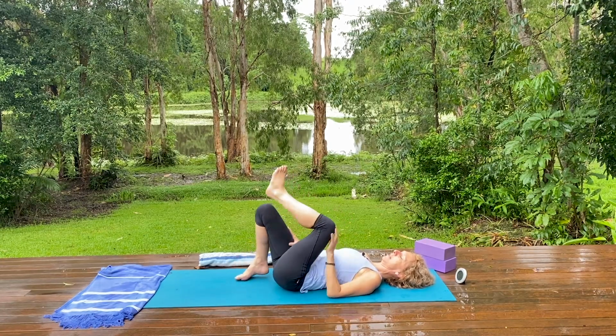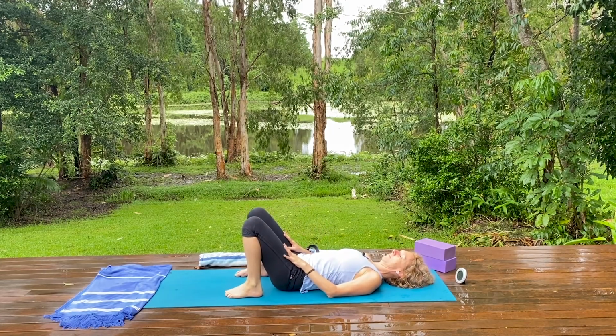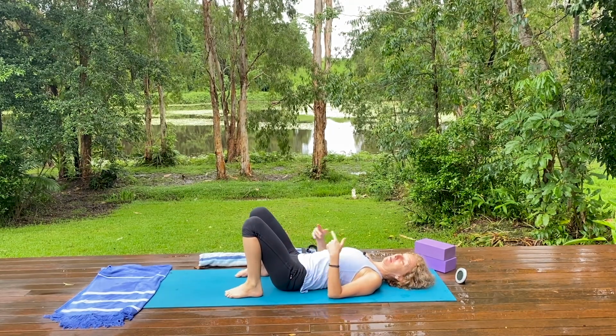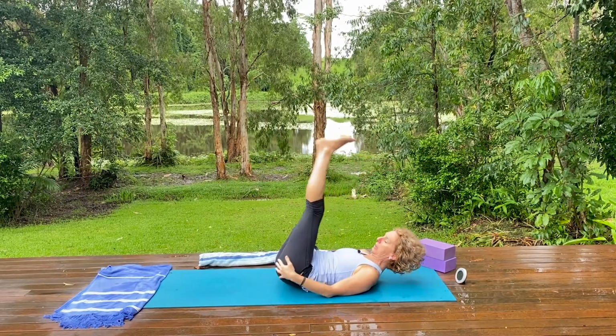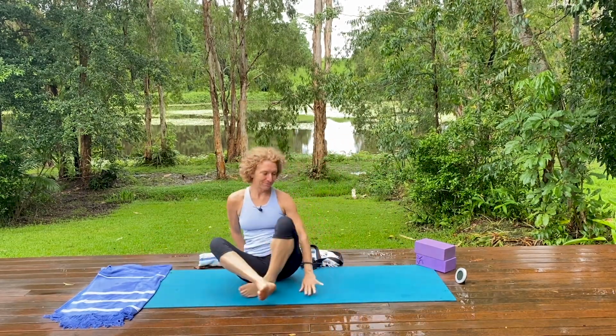Stand the right foot down, let the left leg go. Take a breath. Okay, and let's come up to a seated position. Don't want to do this whole class lying down. And so we can point the feet to the ceiling and swing yourself all the way up.